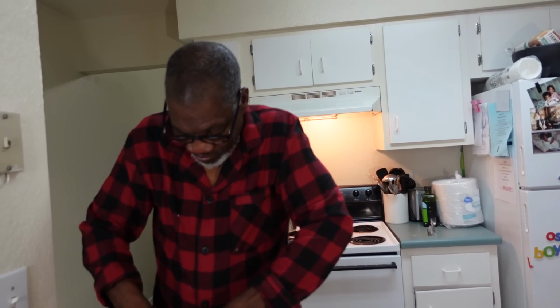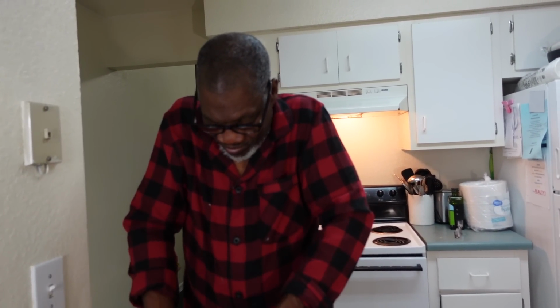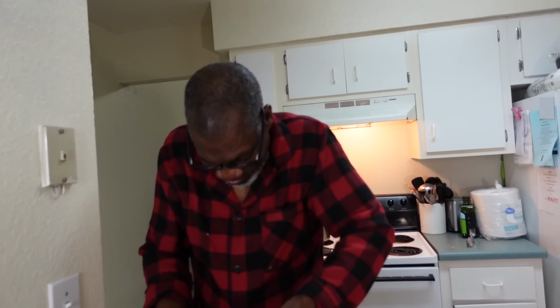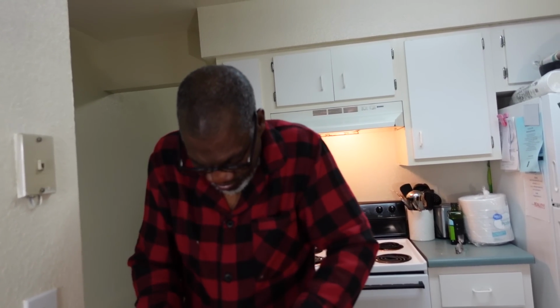This bread is good. For those of you who've never had it before, give it a try. It's good in the morning with a cup of coffee or tea. It's good any time of the day, in the evening, any time of the day.